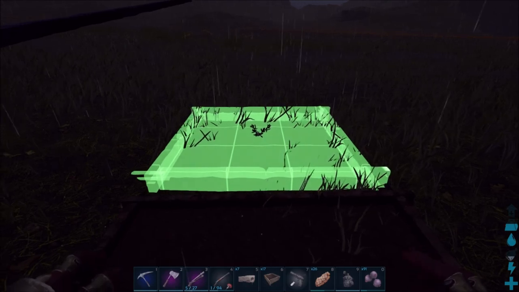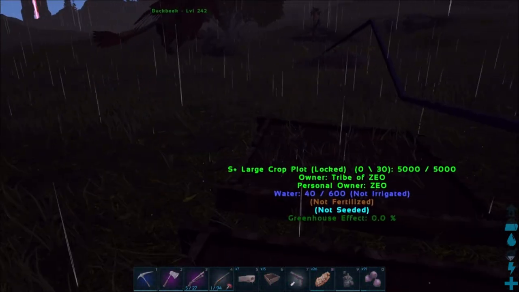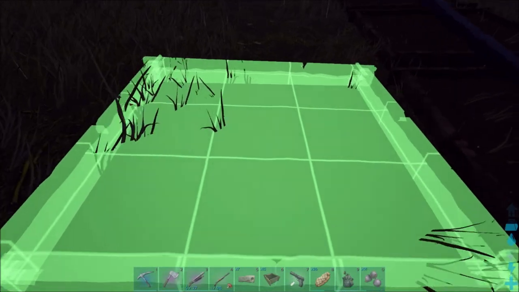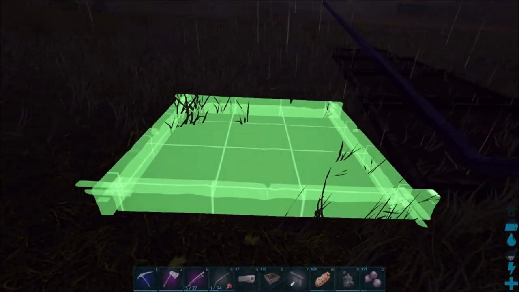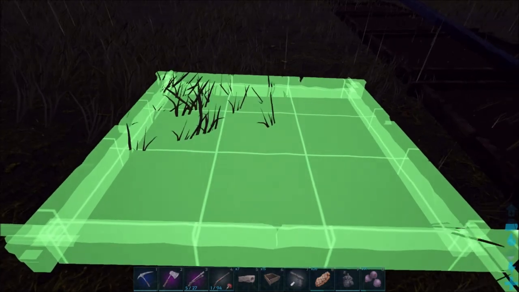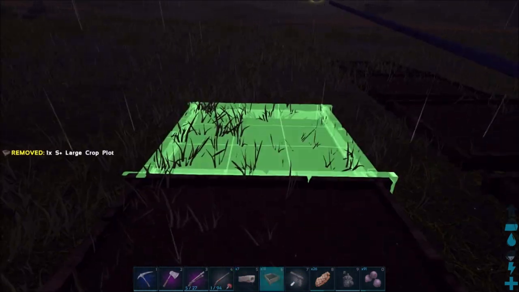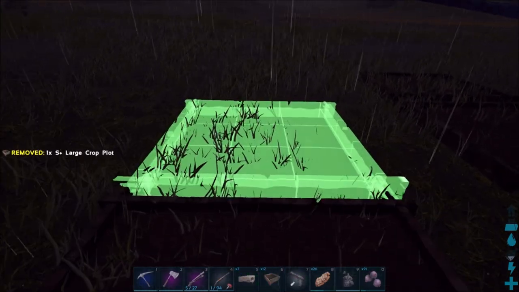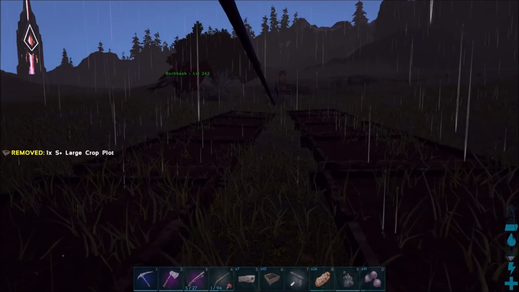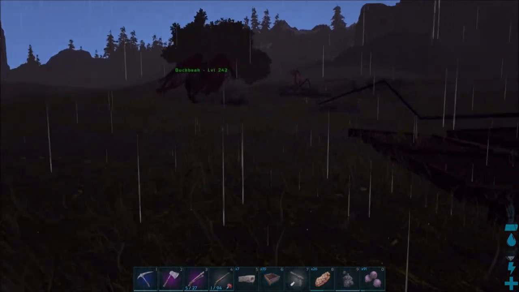And I'm going to be doing rows of five. Oh, that's not straight at all. Oh, well. Or four rows of five, I believe it is. Let's leave a little walkway. Definitely not straight at all, but hopefully it won't look too bad.